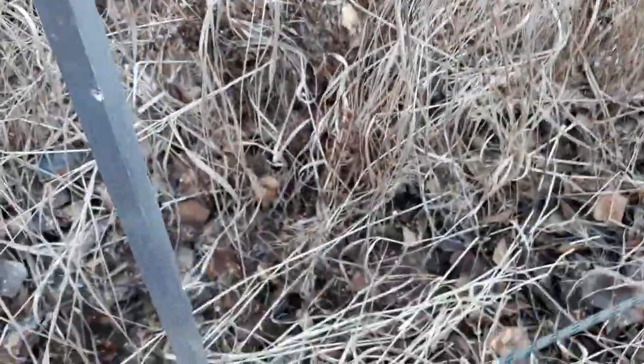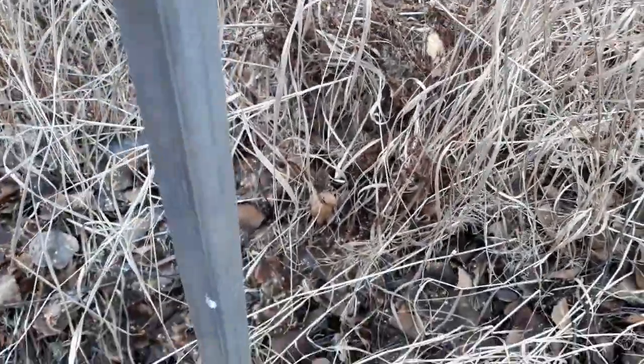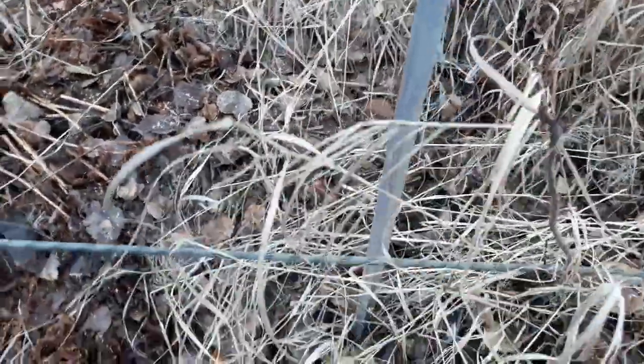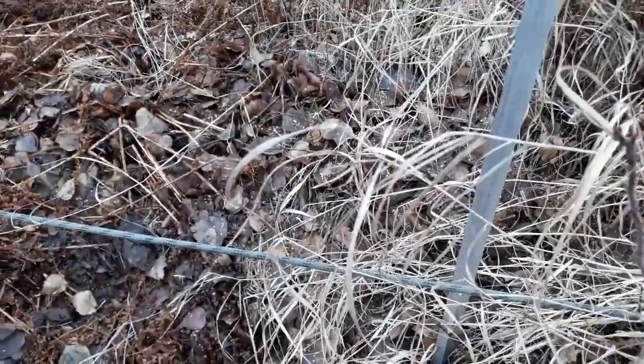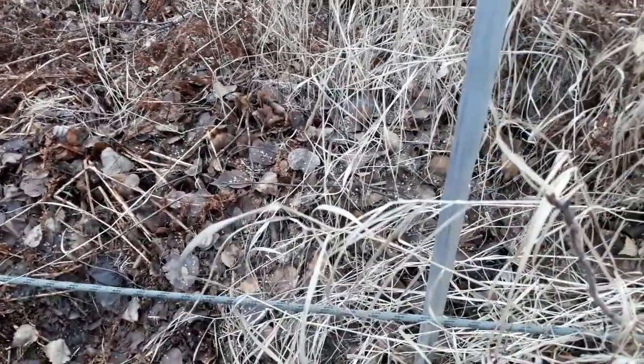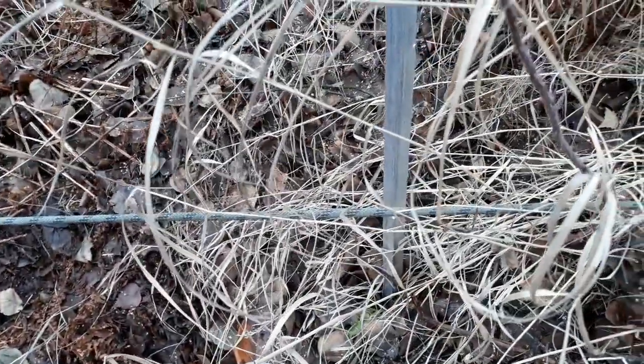The distance from the corner to this metal rod, it's not a rod, it's angle iron actually, that right there is 10 feet. And for the roofing material I have, that's about as far as I can manage if I want a foot or so overhang, a foot to 8 inches overhang on either end. So we're going to dig our first post right there, and then we're going to measure again and then put our other posts in over there.